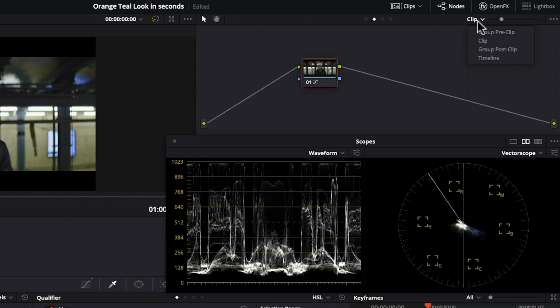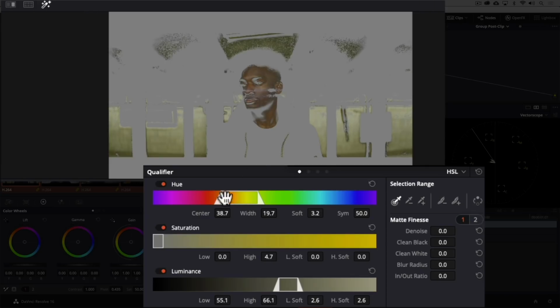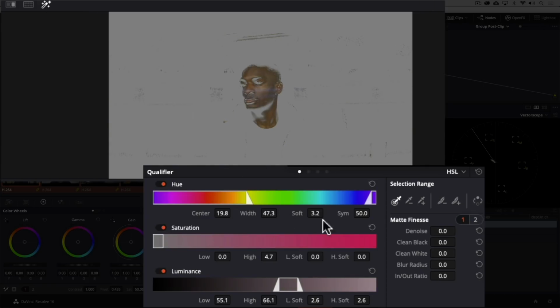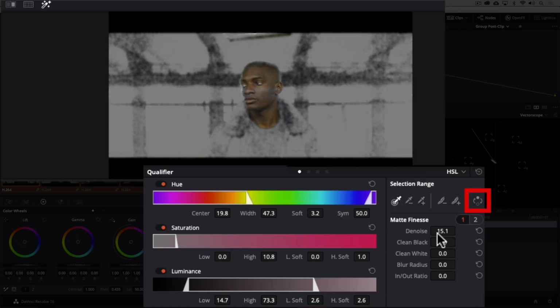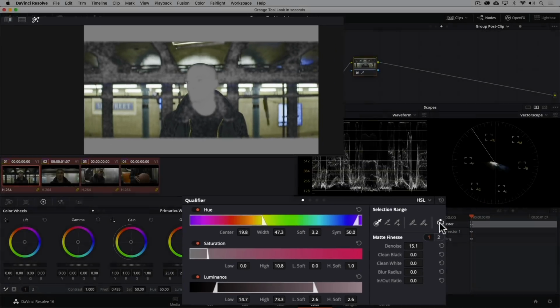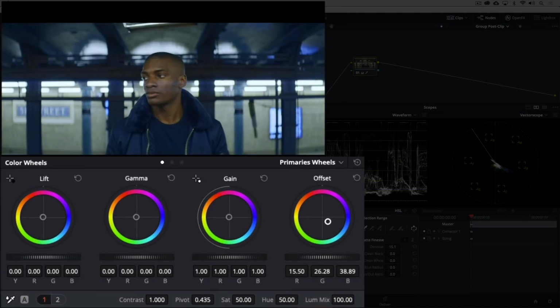In our first node, I'll use the qualifier to isolate the skin as well as other tones that are close to skin tones on the color spectrum. I'm then gonna invert the selection so we're now isolating everything else but the skin, and then with the master color wheel, I'll push teal into the entire tonal range.